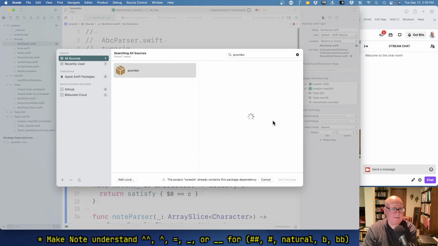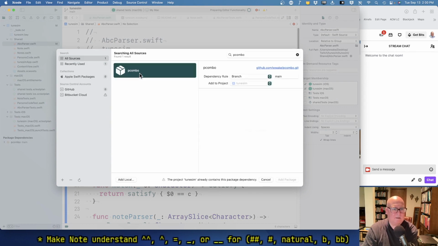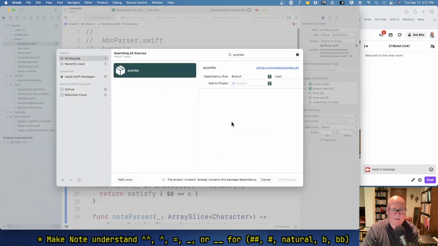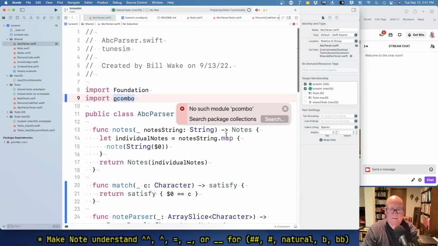Search package collections. Right, it already contains it. Branch main, that's fine. Add to project TuneSim, it's already there. Add local. No. Okay. That seems like it should be finding it.